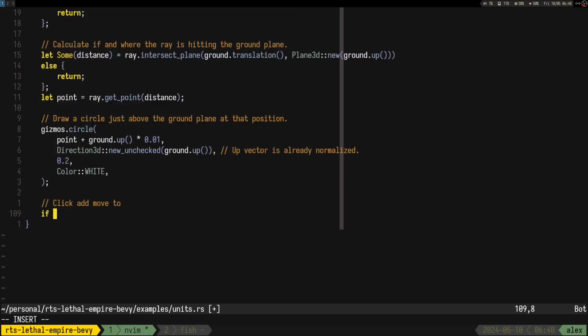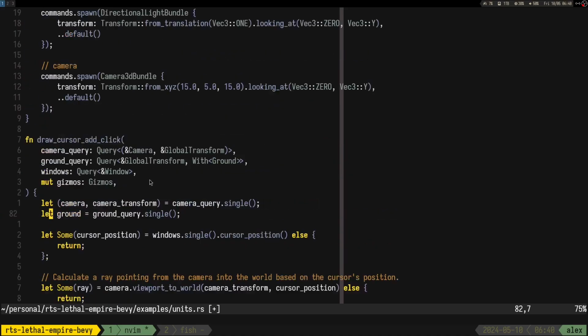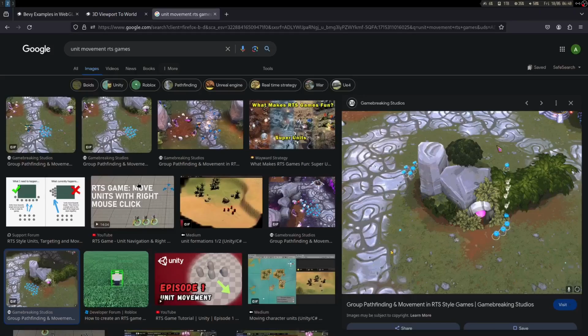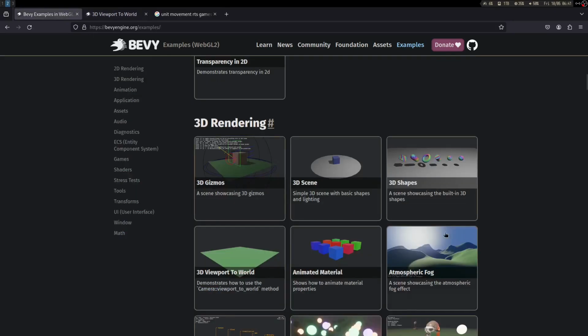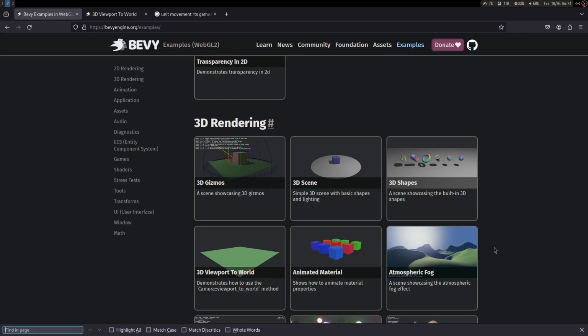But we need, I guess if we go back to the examples, if we search for input, oh, that's strange.